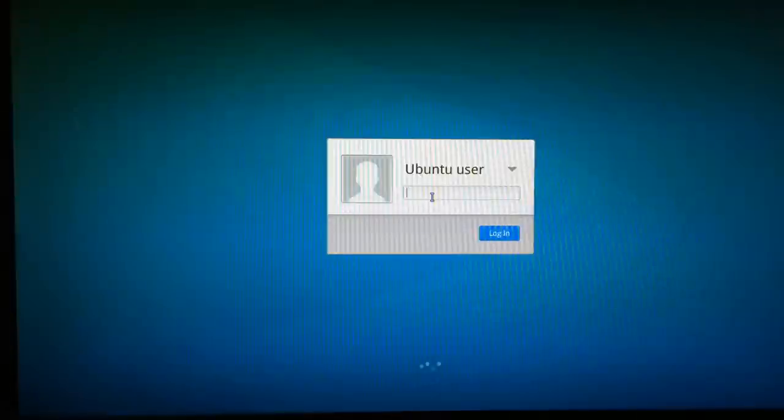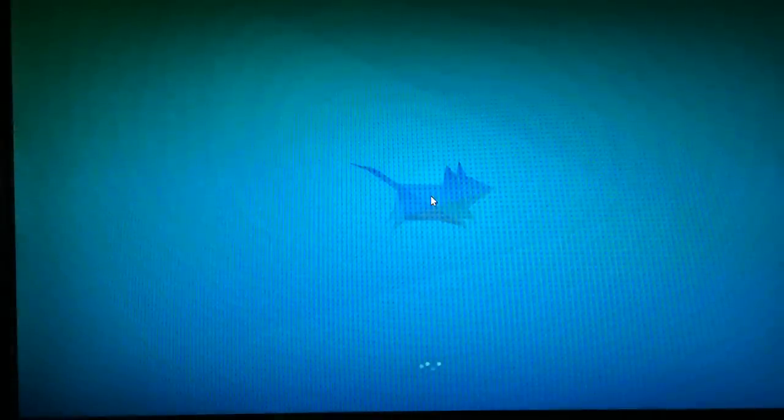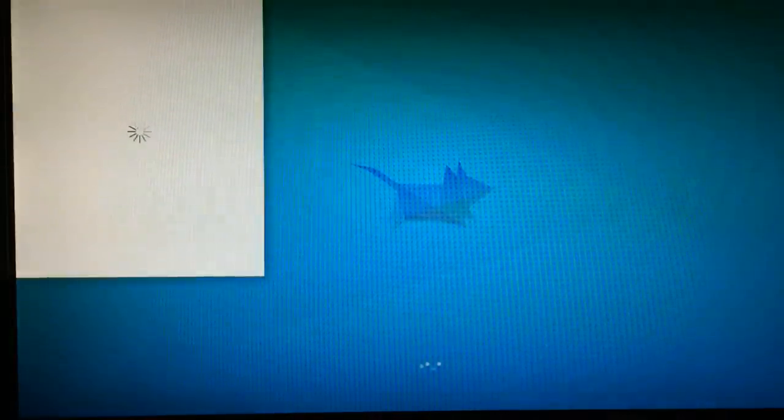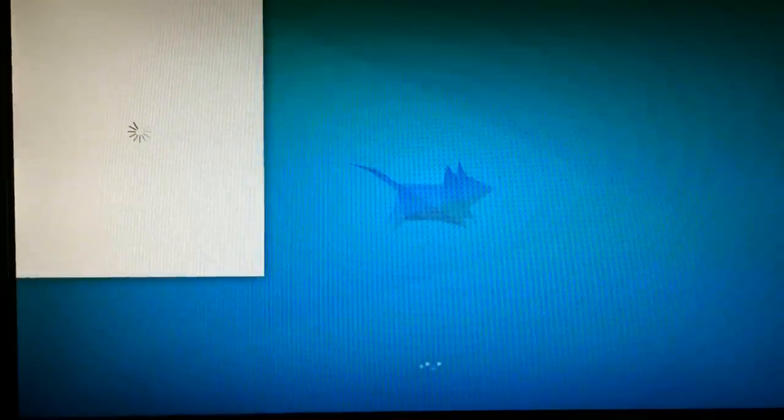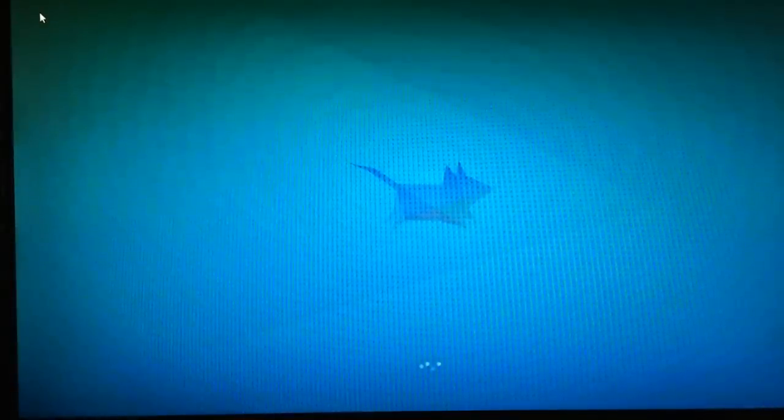So since I installed the graphical environment, this is going to boot into the graphical environment. When you first install it, it boots into the command line, and it actually does that rather quickly. Okay, we're booted, so now we'll go to the menu. You can see it takes a little while to load this. Then we can open up a web browser, Firefox. As you can see, it takes a little while for this to load.